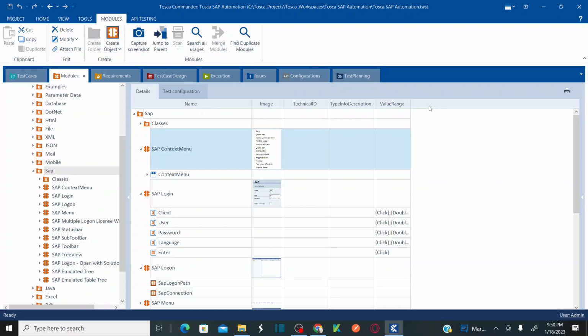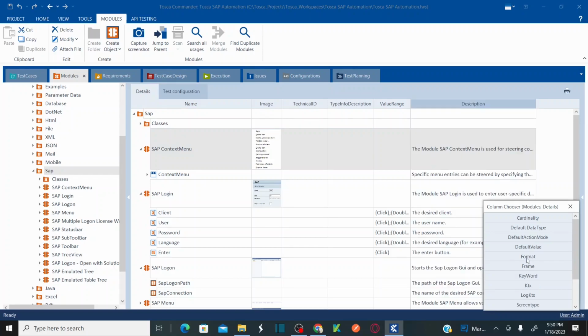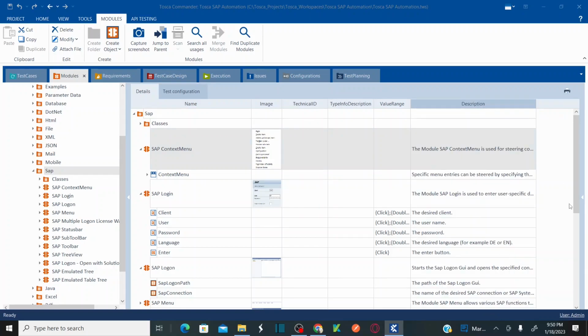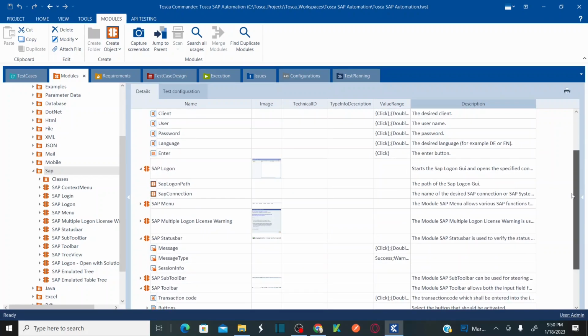If you need the description column, go to column chooser, right click on column chooser, and then double click on this description. So that gives you a column called description where it describes the module that is actually useful for your automation.